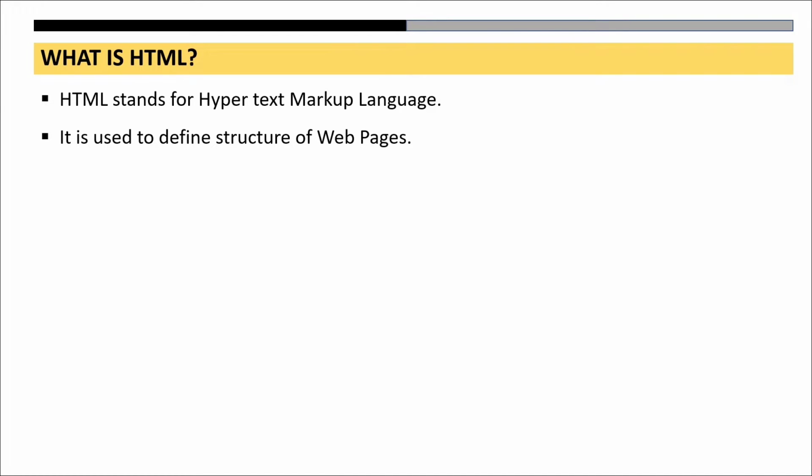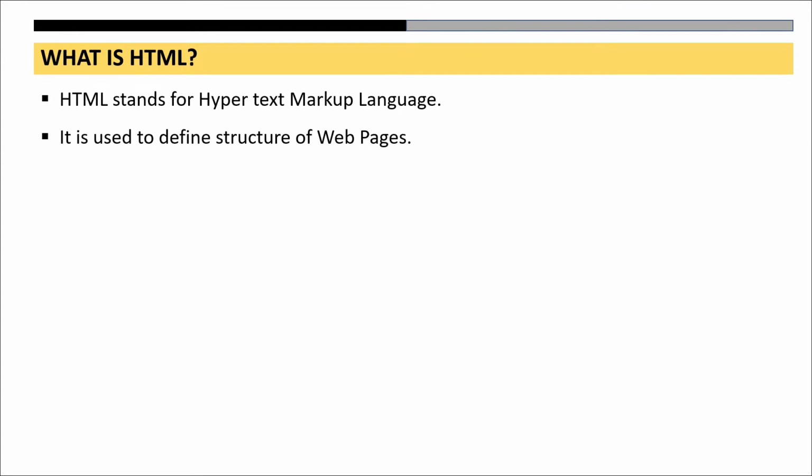So this is how HTML comes into the picture. HTML allows you to define the structure. When I say structuring, it means it allows you to create the skeleton for a website, that is, what needs to be placed at what position in your UI. So this is how HTML helps us.